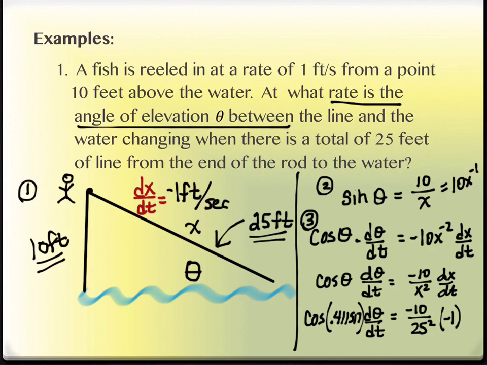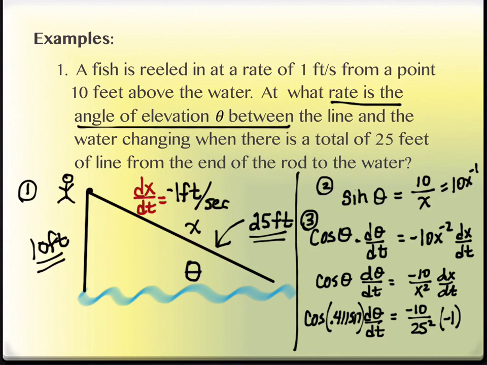And then the way that we take a look at this particular picture is we look at the ratios that we have. So on this one, the 10 is the opposite side to my angle, and then the x, and the 25 eventually, are the hypotenuse of my triangle. So we need the relationship that relates the opposite side and the hypotenuse, and that's where we got sine from. So we set up that the relationship was sine of theta equals 10, which is the opposite, over the x.